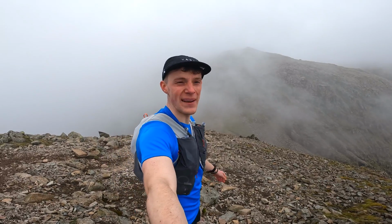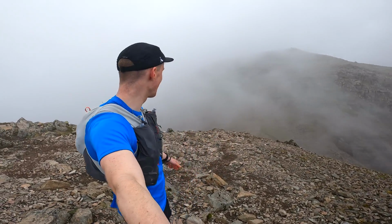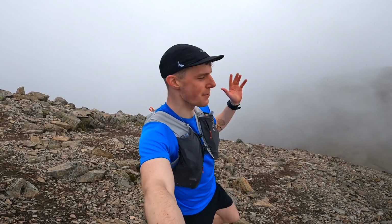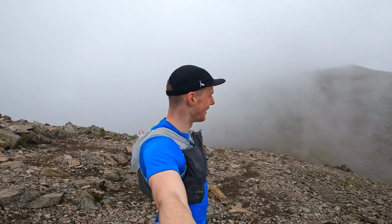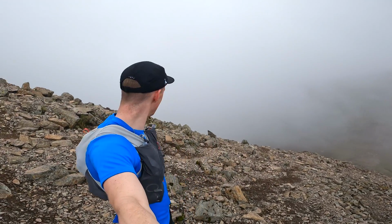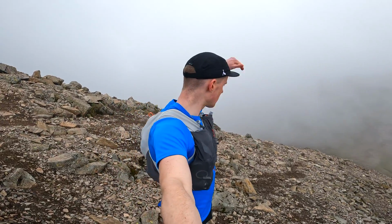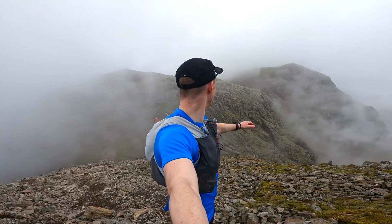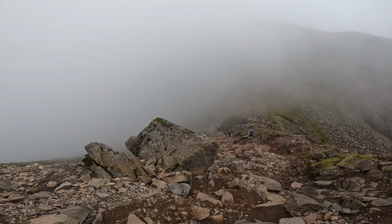It's a very dramatic day out on the fells. Nice that there's no wind, because it can be blowing an absolute hoolie up here. We're still having an awesome day. We've been up here twice together now. Both times, absolutely no views. So third time's a charm, so hopefully next time we come up here, we'll get some views. But I'm going to put the camera down now because we are heading down this really technical bit and I need to be concentrating. Look at that, it's epic.